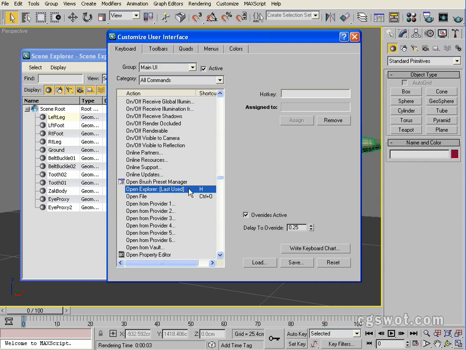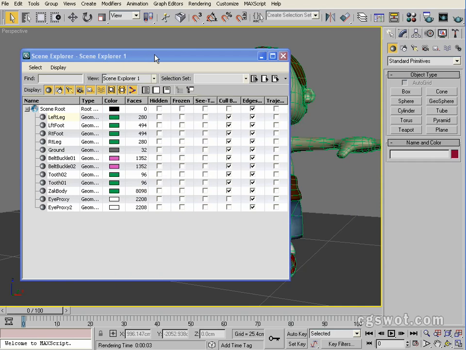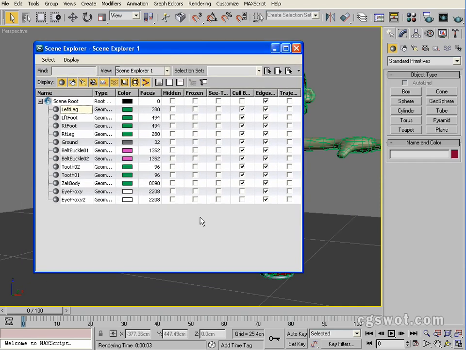So look for that, and then once you highlight it, you just type in the hotkey of H. If there's a hotkey already selected there, which I believe there is, I think it was Control Alt O, just highlight it, remove, and then highlight it again, and assign, put H in the hotkey and assign. So now we have that as our hotkey for Open Last Scene Explorer.